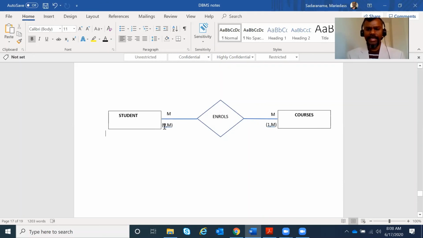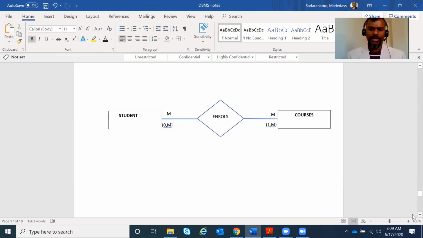Quickly, on the other side, a course is enrolled by no student. Remember that, because I just said my university had 400 courses. Not every course is enrolled by a student. There are times there were a few subjects which were not enrolled by anybody, or for that particular semester that course is not offered. So there may be a course which is not enrolled by any student. So I put 0 here. Whereas it could be enrolled by many students, for example, DBMS enrolled by many students. So here what you see is a minimum maximum relationship.